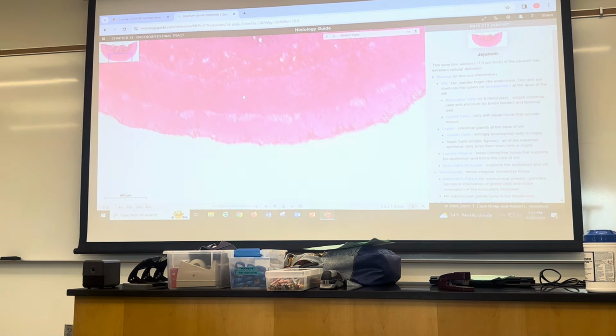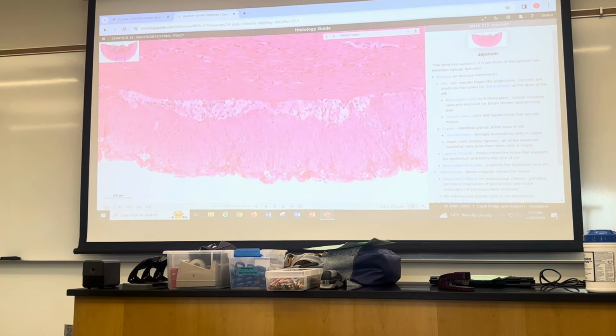What is this lighter tissue in between the inner circular and outer longitudinal layers of muscle? What type of tissue is this? This is nervous tissue, which forms what? What plexus is between these two layers? The myenteric plexus. That's part of the ENS. So remember you have the submucosal and myenteric plexuses, and they both run the gut.